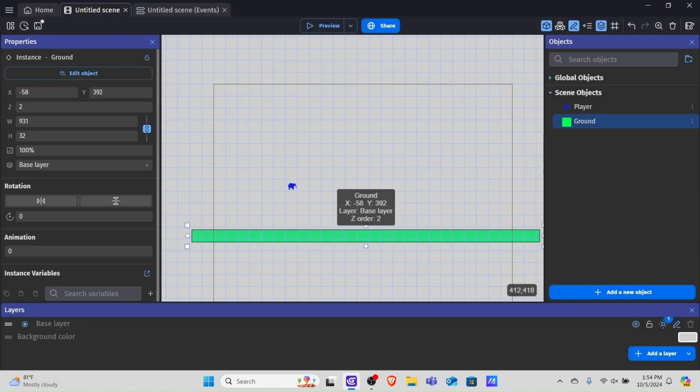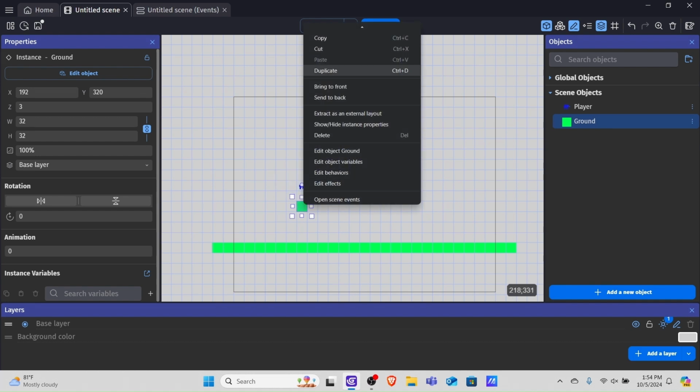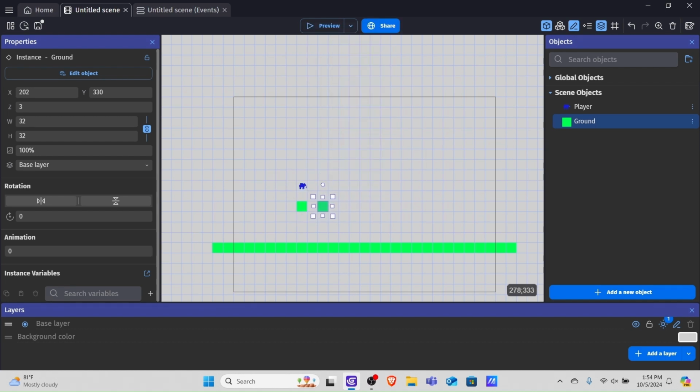Now, you can make levels better by using the grid system. Because let's say I drag this ground onto the scene, and naturally this ground is 32 by 32 pixels. If I click it, you'll see that its width and its height are 32 by 32. And then I could duplicate it. I could right click on it, then duplicate it, and then I can drag it out and it'll evenly space around the grid.